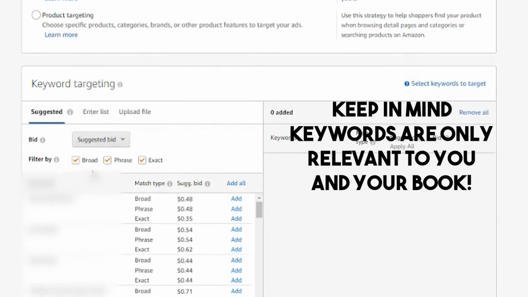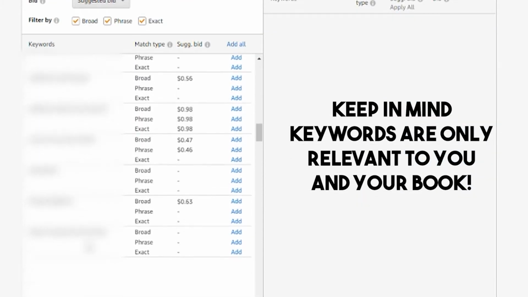Now you may have different keywords being recommended to you. I've done a test of using only their recommended keywords and seeing if that gets me any clicks, and it's gotten me nothing. So I do recommend using your keywords versus using their recommended ones. Of course, if they have a good keyword, go ahead and put it in, but finding your own is going to be key to your success.